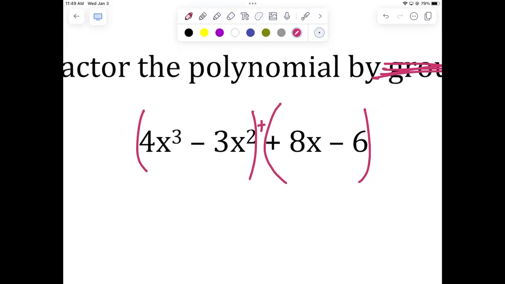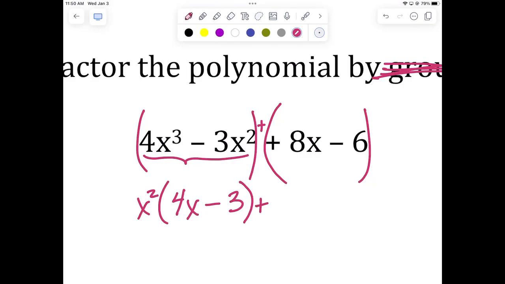What's the GCF in the first two terms? X squared. So I divide it out. What's 4x cubed divided by x squared? 4x. Good. And the next one, I get a minus sign. What's 3x squared divided by x squared? 3. What happens to the x squareds? No! 1. They don't cancel out. They divide out to give you 1. I got you, Caden. They divide out. Okay. Plus, what's common in the next two? Positive 2? Yeah, 2. And when I factor it out, what's 8x divided by 2? 4x. And then minus, what's 6 divided by 2?